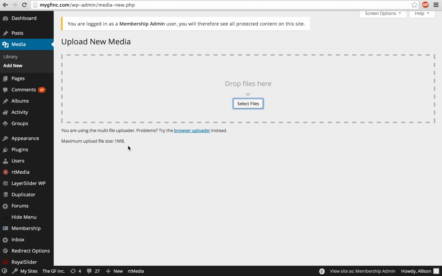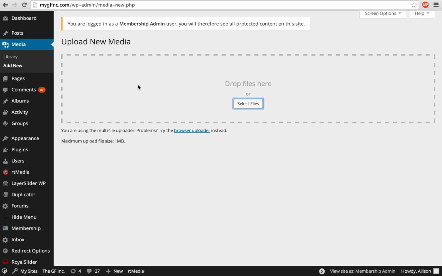Or if you're trying to work with some other program like Photoshop, you can't just drop a PSD file, which is a Photoshop file. You can't drop those, or AI for Illustrator. It has to be an actual file that is geared for the web, which is a JPEG, a PNG, a GIF. You can drop all of those on there.